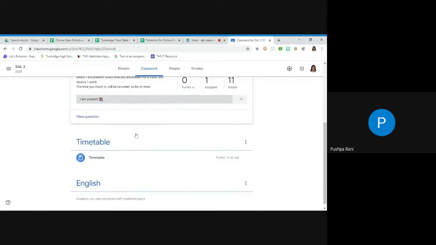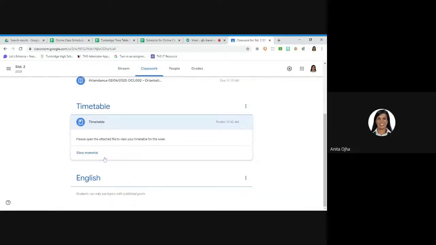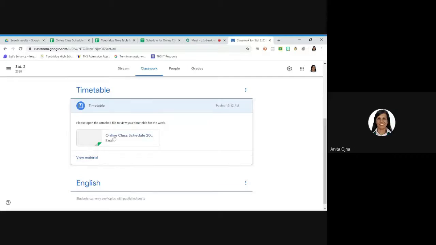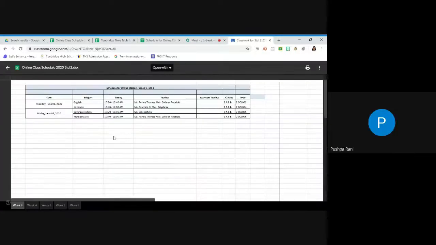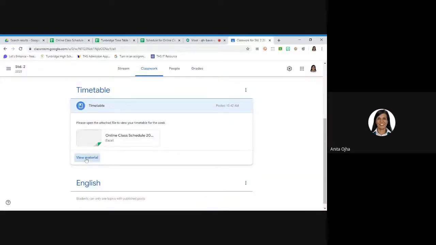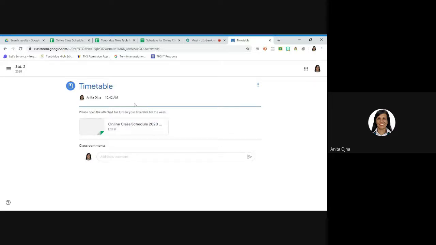Now, similarly for the timetable, this is this week's timetable. As Rennie said, maybe you can take a screenshot of this. This is basically the Excel file itself or the Google Sheet file itself. But if you want to make it super simple, then just take a screenshot of your timetable and upload it over here. So this would change.